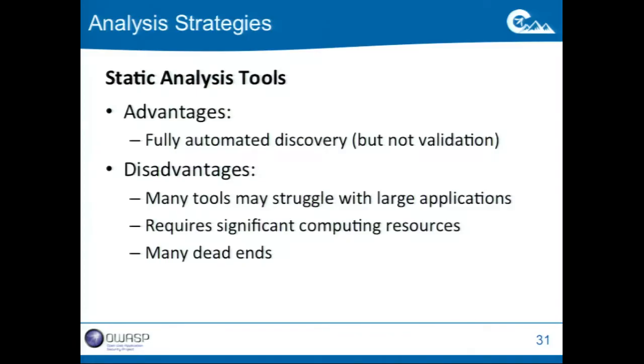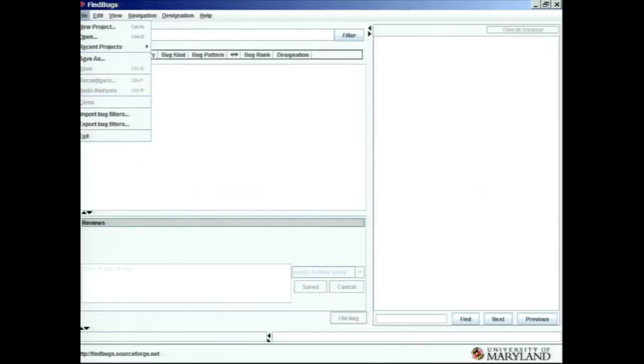There's also static analysis tools that can be used. There's a lot of commercial products, and some free open source products like FindBugs. Of course, with anything automated there are certain advantages, but a lot of the tools aren't designed for mammoth applications, like in this case, several 100,000 classes. So it can require some very hefty computing resources. And also there are a lot of dead ends, just because of the nature of false positives.